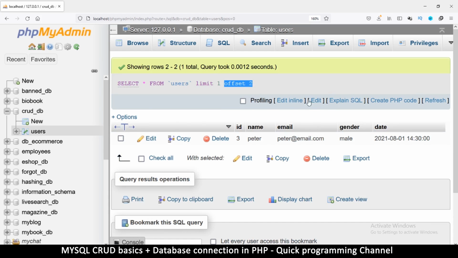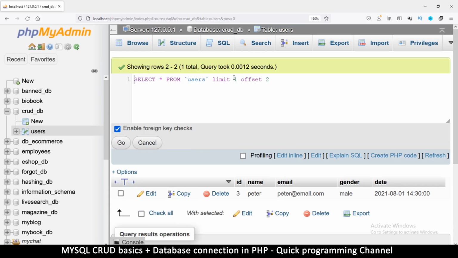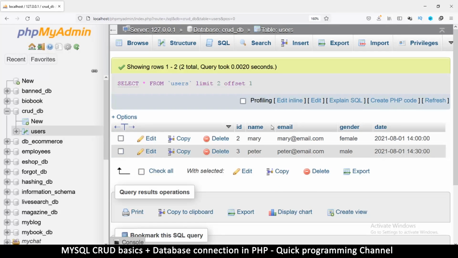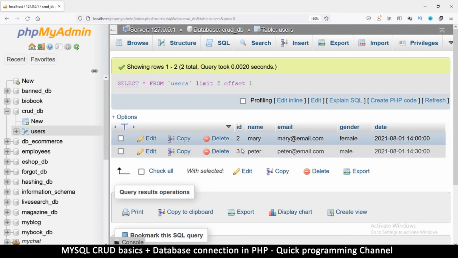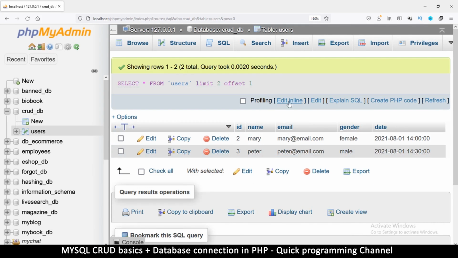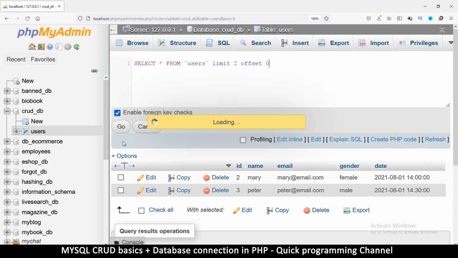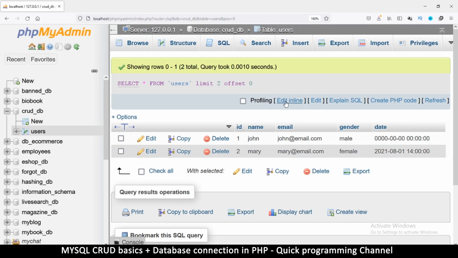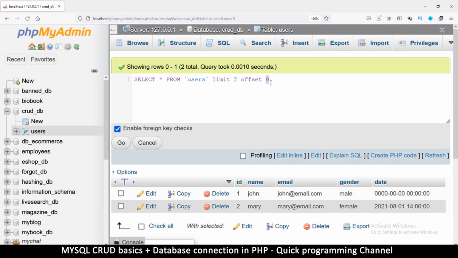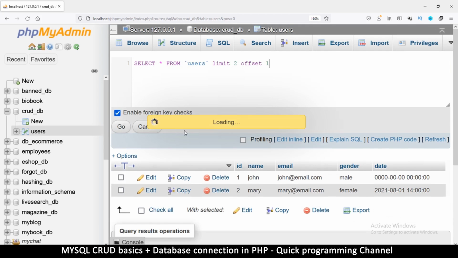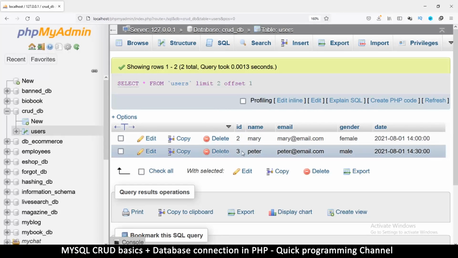Now if, for example, I have 2 items per page and I say offset by 1 and go, you see that number 2 repeats itself. On page 1, for example, there should be 1 and 2. There we go, 1 and 2. On page 2, if I say offset 1 and say go, it will work, but number 2 will be repeated.